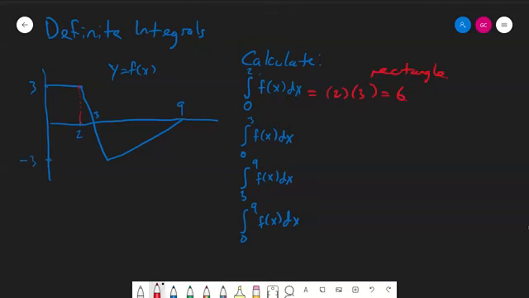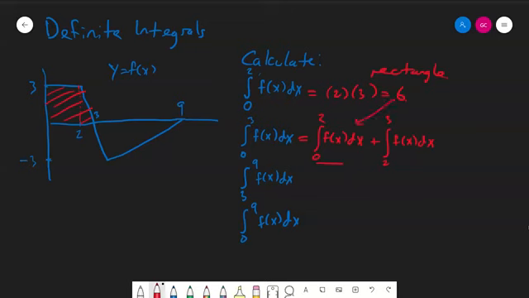What about the integral from 0 to 3? 3 is the x value where I have this kind of crossing over point. Well, what I want in this case is this entire bit here. But essentially what I can do is say, well, I have the area that is from 0 to 2, and then the area that is from 2 to 3. I already found this first part, that's what 6 was.